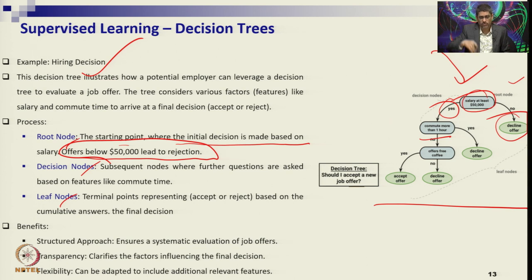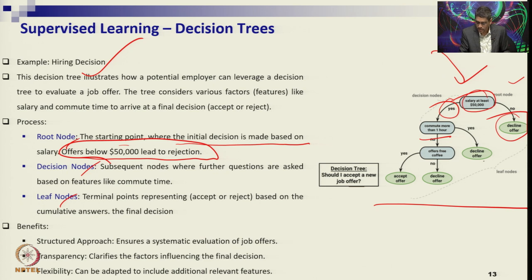Is it far away from my location? If there is a nearby offer from my city center, or an IT hub, why should I not take the offer from there rather than going on a 4-hour journey every day? So there also you are taking a decision in case you have more offers. Or it may be far away from your city, and you have to go outside the country. You can extend this example to any other example also. If you don't want to go to, say, the US, and you want to settle in India, then you take a decision whether the company is giving the offer in India or abroad. You take a decision similarly.